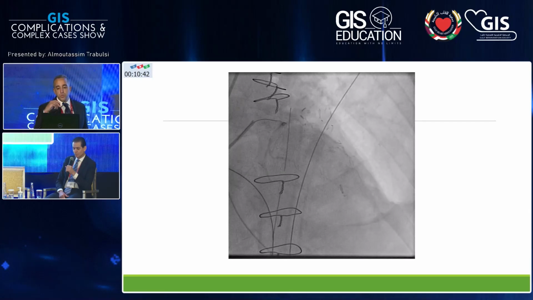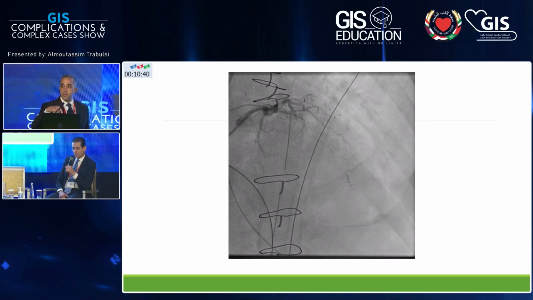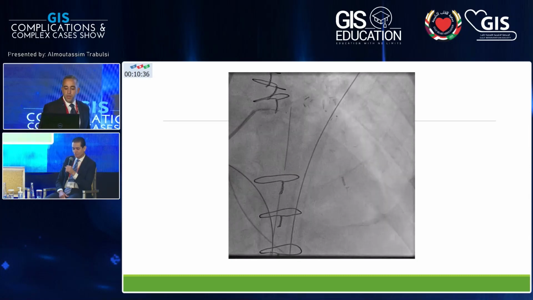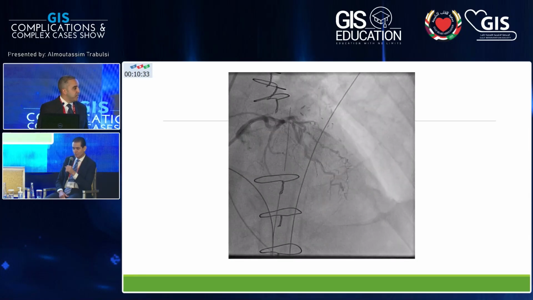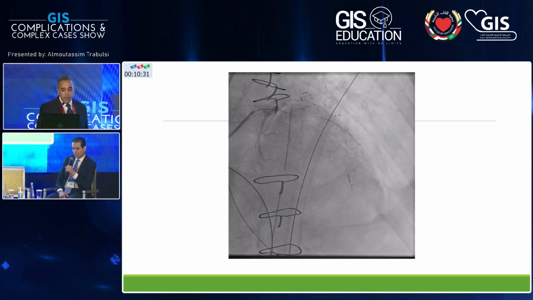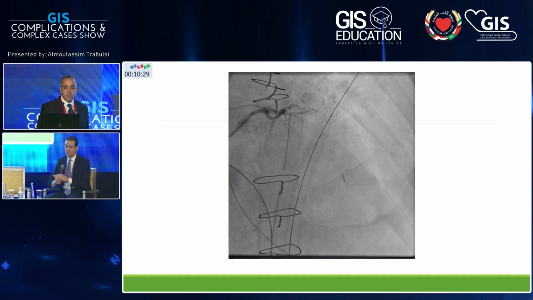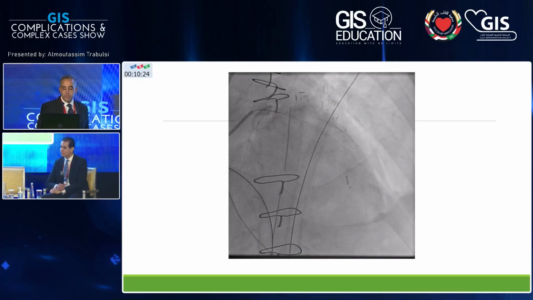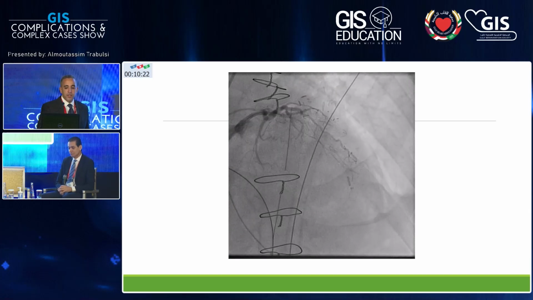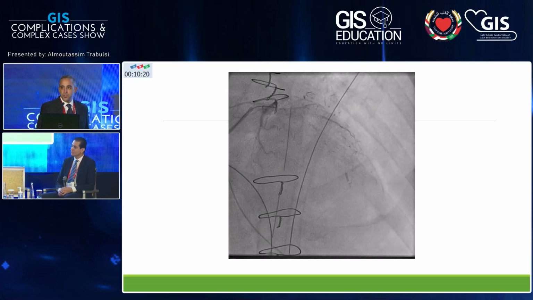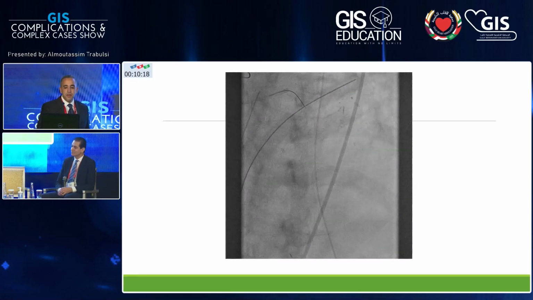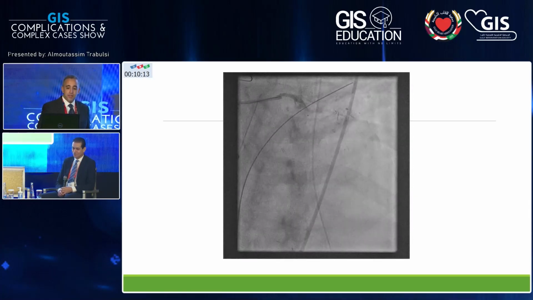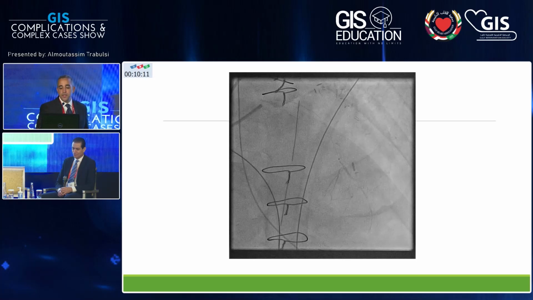Every time I wanted to cross, I would have to go outside the cath lab, look at the images from the pre-CABG, and then go back in to see where I am in regards to where the native LAD is, because I was trying to compare my current images with the pre-CABG images. Again, unfortunately, we didn't have a supply of wires at that time, and again, do not ask me why, but it has to do with purchasing issues. But I managed to find a Crossfit 200 that surprisingly went through that LAD.